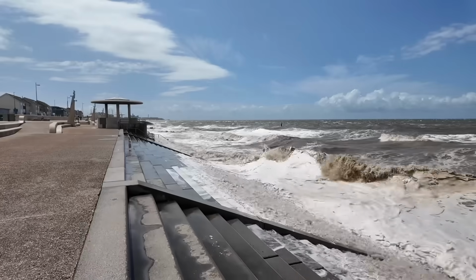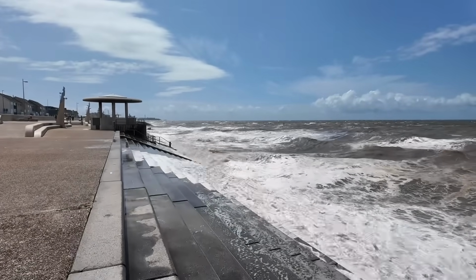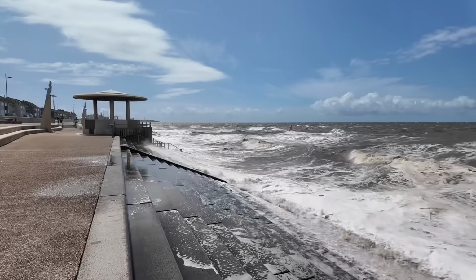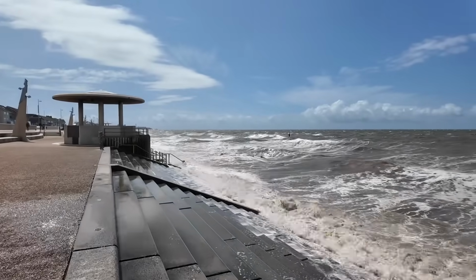I love listening to the waves. When we're sat at home and we've got the door open in summer, just about every day when the tide's up near the wall, I say, oh, just listen to that, it sounds so lovely. Yes, Jane, we know, you tell us every time it's high tide.